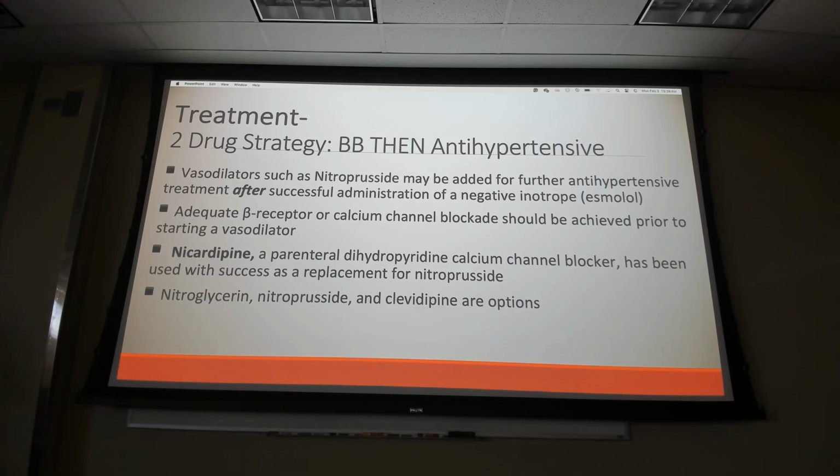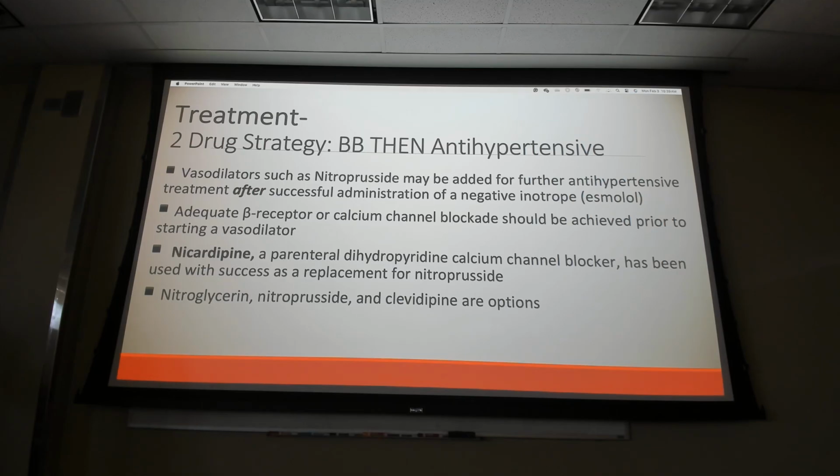And which nitrate can we use? You can use nitroglycerin, you can use nitroprusside, you can use anything you want, all right? Another thing that we do, if a beta blocker is contraindicated, we will do nicardipine or clevidipine, and we'll put them on a drip, and it kind of does both. And you're like, well, why don't we just do that all the time? Because it doesn't control the rate as well as a beta blocker. But if there's a contraindication or an allergy to beta blocker, we can't give them a beta blocker.